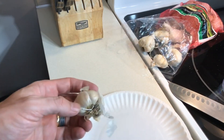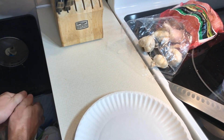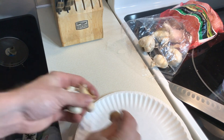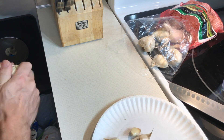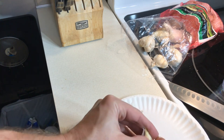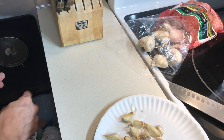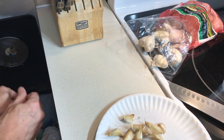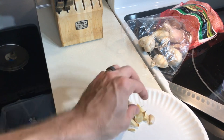I like to do the garlic right over top of the garbage so you can get all the excess off. We're going to be using a lot of cloves of garlic here — I like garlic. In each jar we're going to put whole cloves. The whole cloves are more for looks, and the ones that are cut up are for the taste, because if you just put whole cloves in there, you're going to run into some problems.